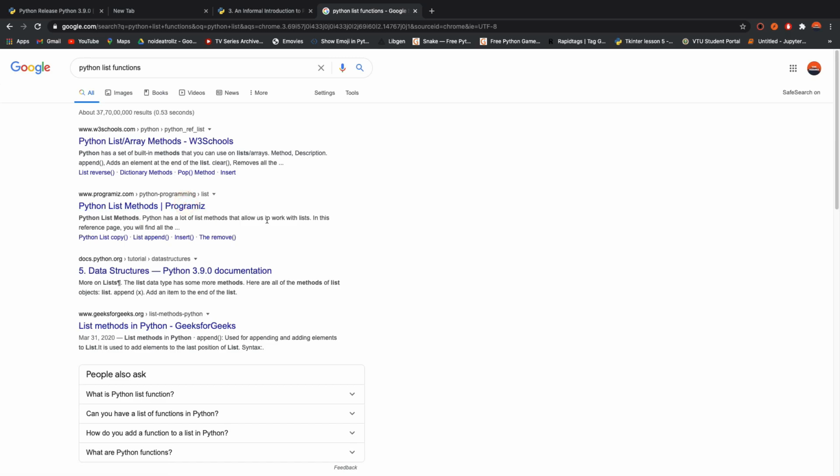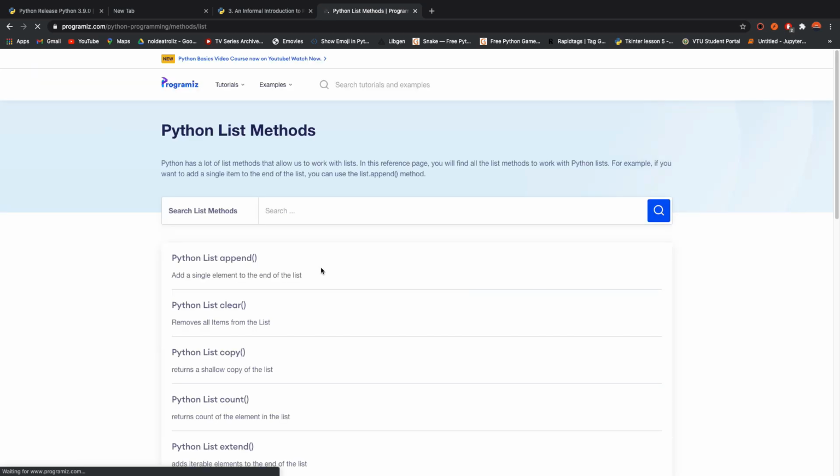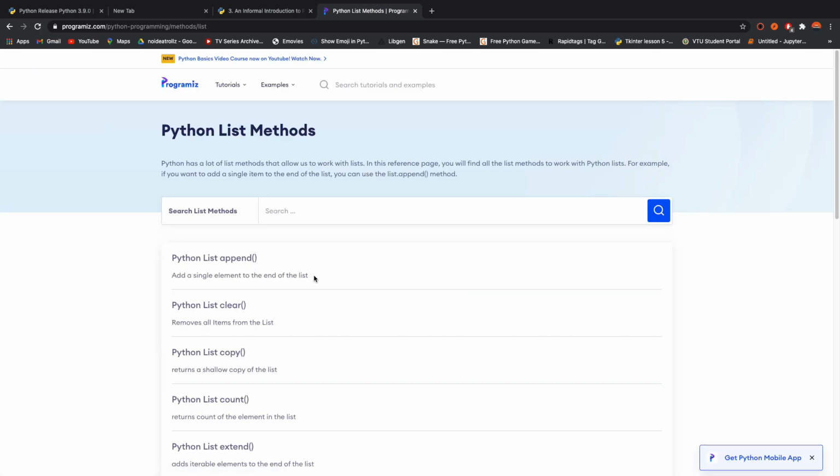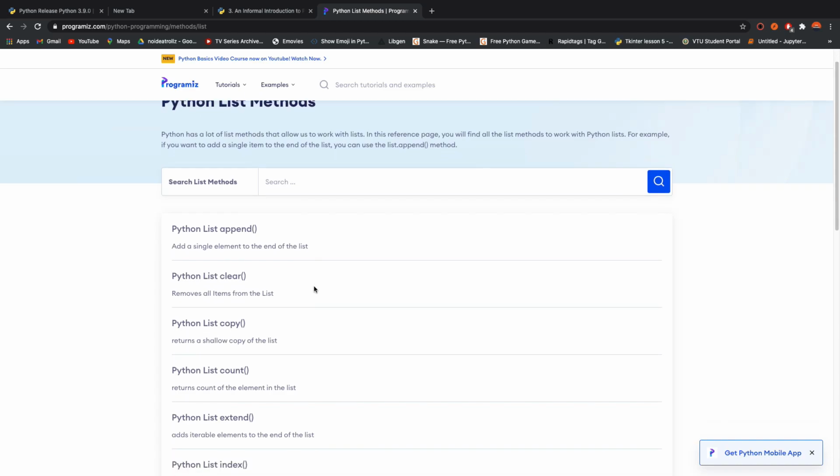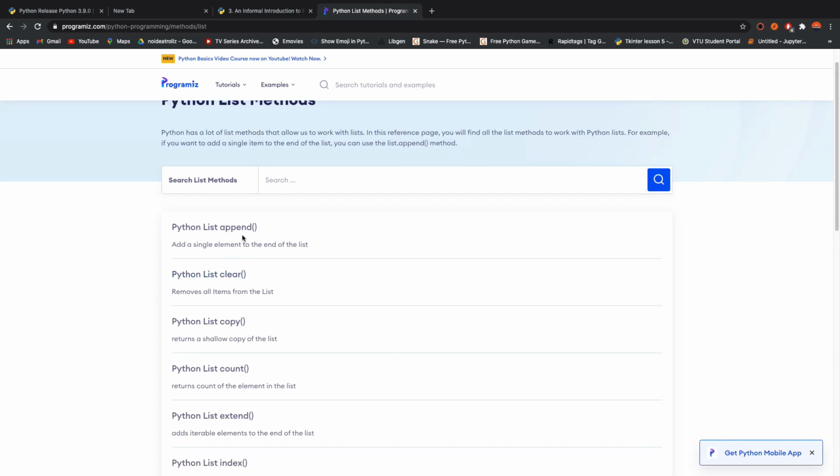You can just see here list methods. I just wanted to show you what you can do. For example, it's not always that you keep everything remembered. Here you can see what we had just used, the list append function.